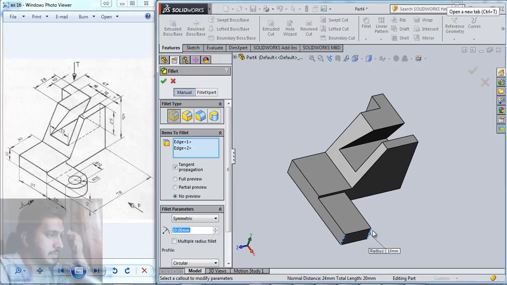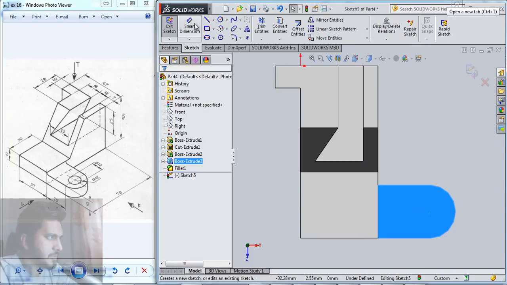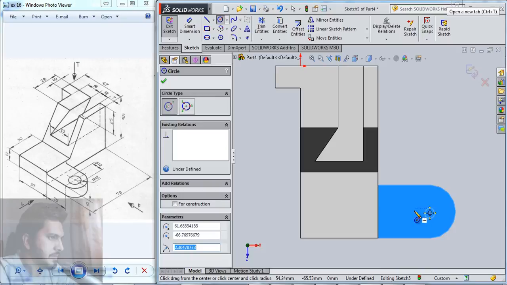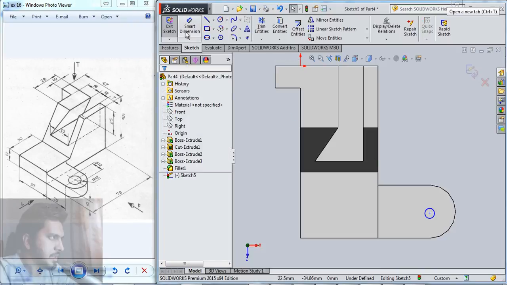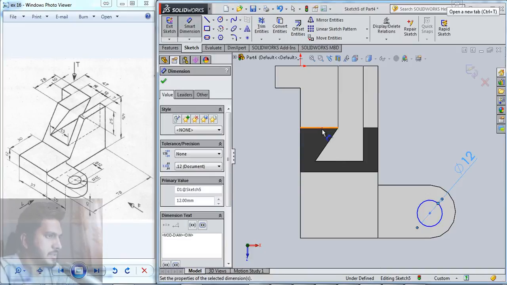If you don't find the edge fillet there, you can find it over here. I can give the fillet radius as 12. Select this particular plane, go for sketch, create a circle here, and use smart dimension to dimension it.